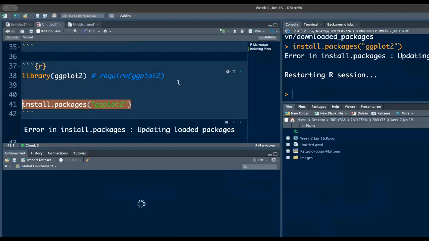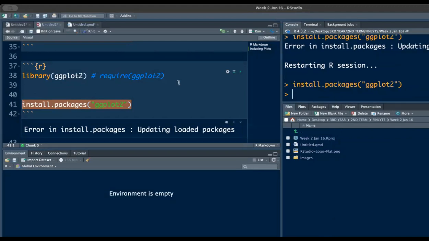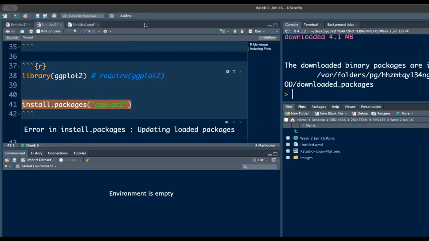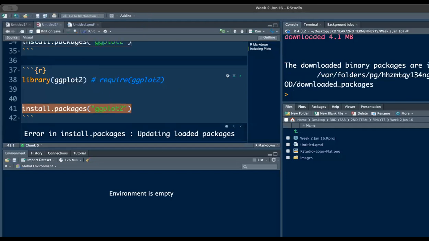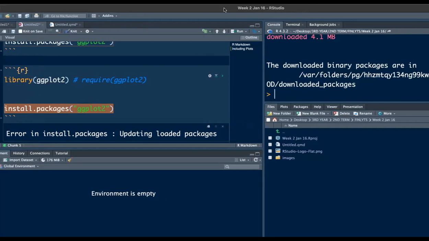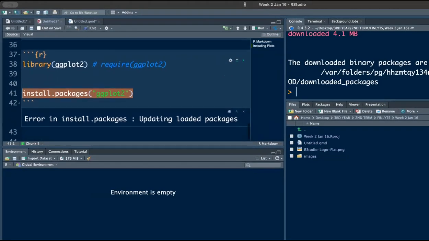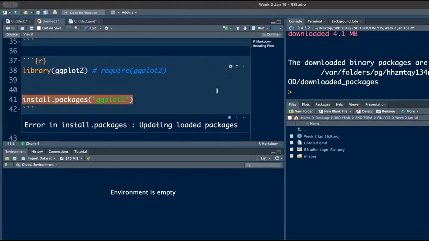Okay, what happened was, while Francis is installing, what happened was, Francis, could I have your confirmation? What did you click a while ago? Did you click the run the current chunk? This one, the green triangle there. Yes, please. Okay, so when Francis clicked that green triangle, of course, R will first go to library ggplot2. Earlier it did not run because we haven't loaded ggplot2. So you have to first run install.packages.